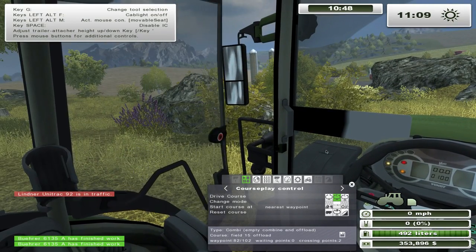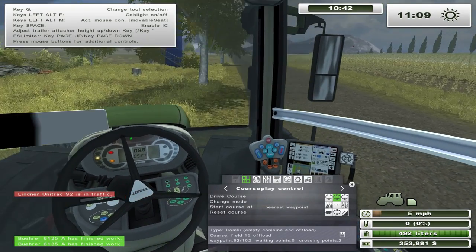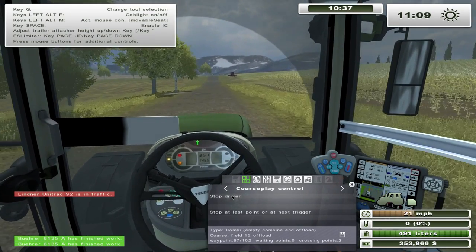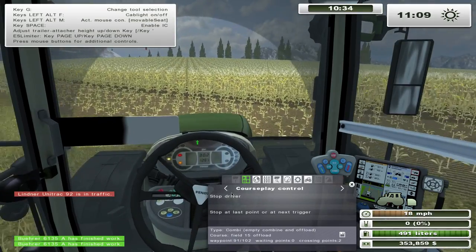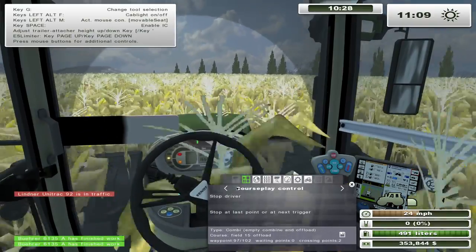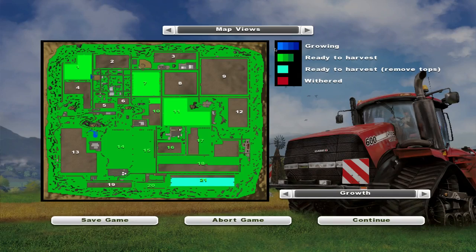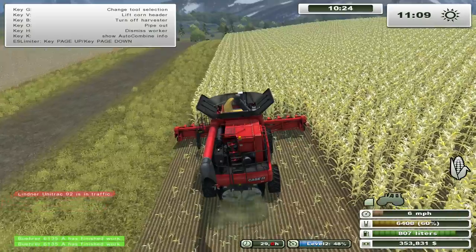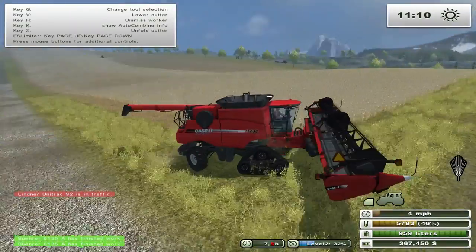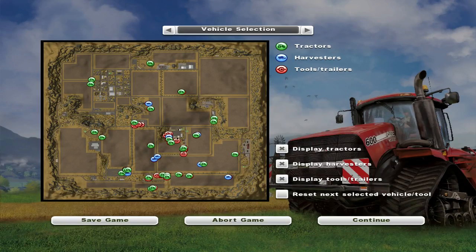Close the door. There we go. I can't remember exactly where the course markings are for this route. I think it's somewhere around here. There we go. So he's going to go out into the middle of the field. Hopefully this won't get us into any trouble. Switch back over here. Okay, so he's doing good. Still doing good here.